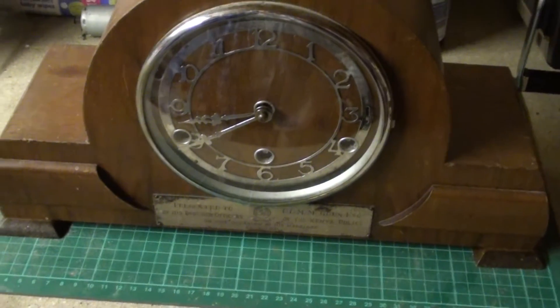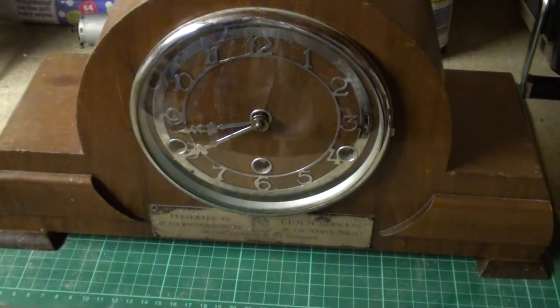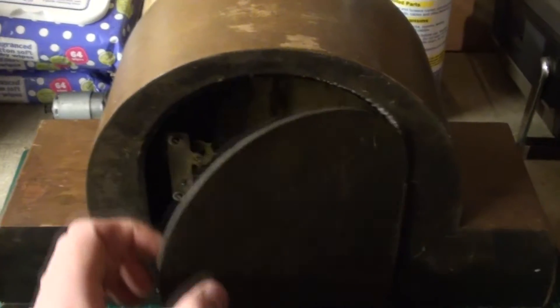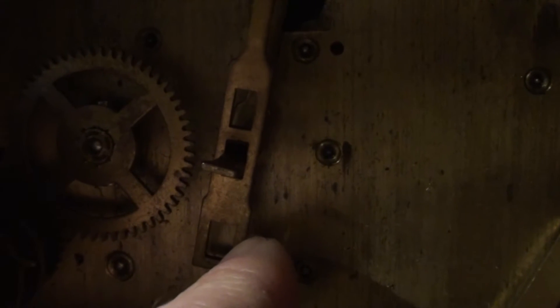One very important thing when packing up a clock like this is to make sure you take the pendulum out and secure the verge. It ain't going to arrive on beat anyway — you'll have to adjust the beat to make sure it ticks all right, but that's just one of those things when you transport a clock. So if you open up the back here, take the pendulum out — you don't want that flapping about while it's being transported. Then I'm going to cable-tie the verge to this cog here so it can't flap about during transportation.